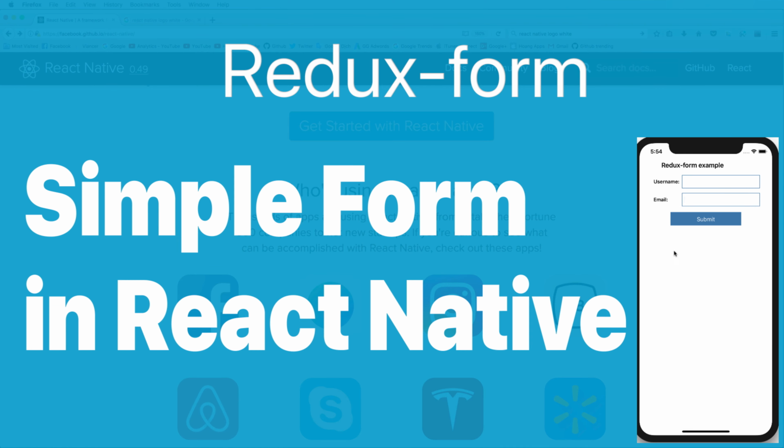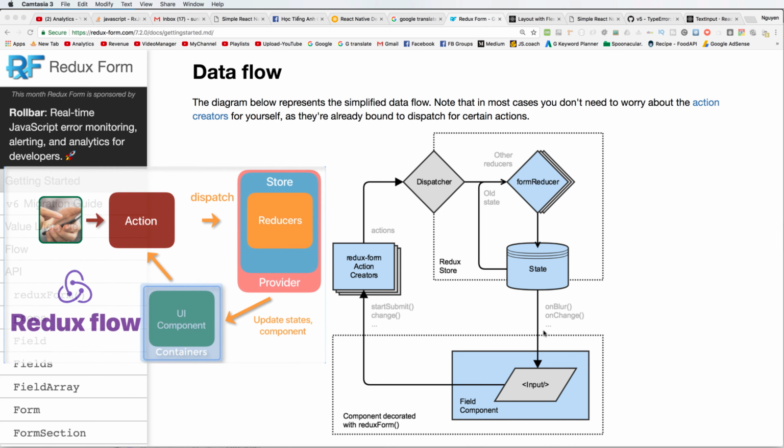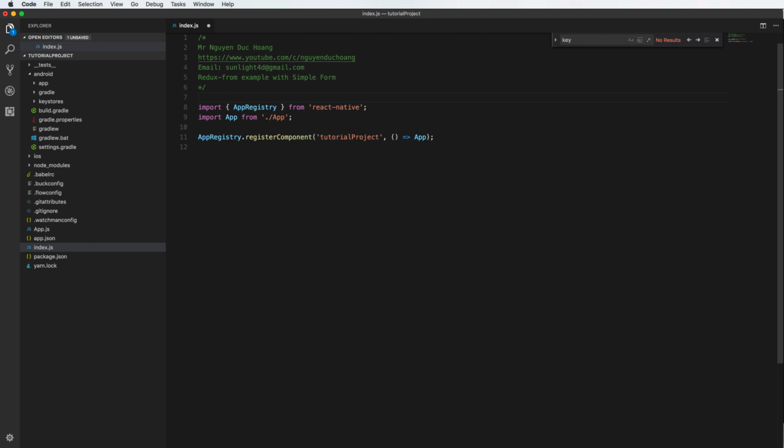So Redux form here means that you can validate your input value, and we have the flow here. Redux form means Redux, and we also have the action creator inside this, and the dispatch, store, and state will be done by Redux form. To set the state to your input parameter, you can input parameter to dispatch action, and this action will be performed. Then it will throw the result as a validation.